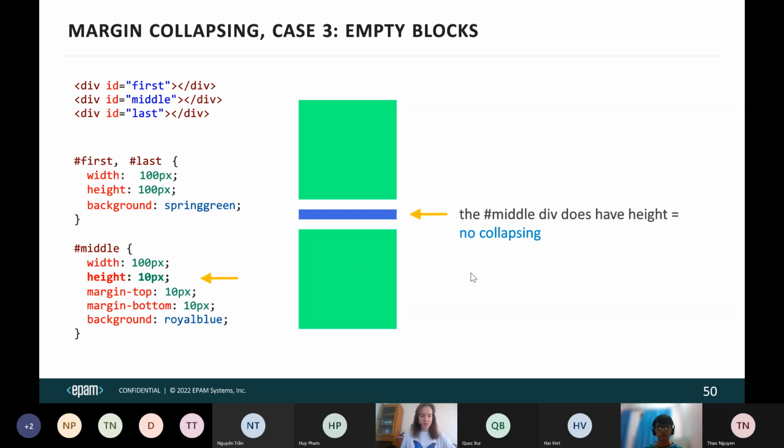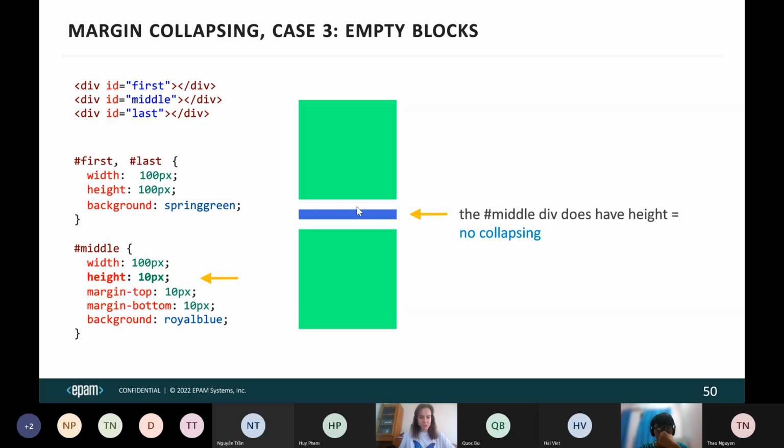For example, here we have two blocks and an empty block between them. And this blue element has its width and height, the height of 10 pixels. So you can see it here.